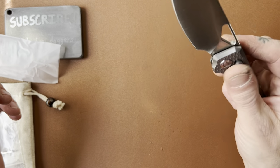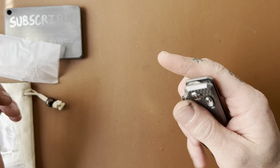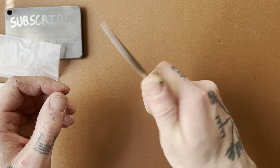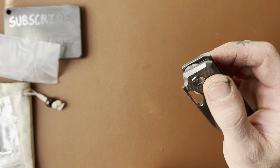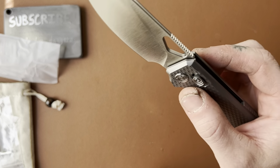Okay, hold on. Okay, yeah, it's on the weaker side, but it's not bad. Oh, it's so comfortable. Holy crap, it's comfortable. Unbelievably smooth. Crossbar lock.